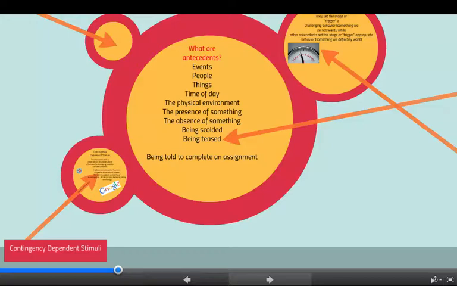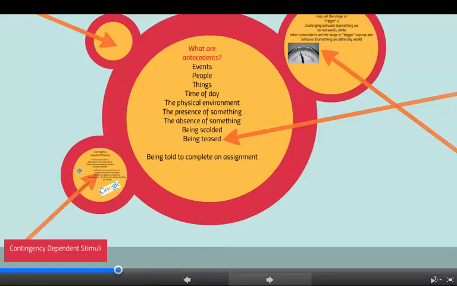But what are antecedents? That could be events that occur. I can look outside my office window right now, and I can see some kind of event going on the sidewalk. Perhaps it's somebody walking their dog. Perhaps it's a police officer pulling somebody over on the side of the road. And I live in Los Angeles, and that happens a lot. So there are events. I can just look out my window right now and see events occurring right outside of my office window. That could certainly be an antecedent event.